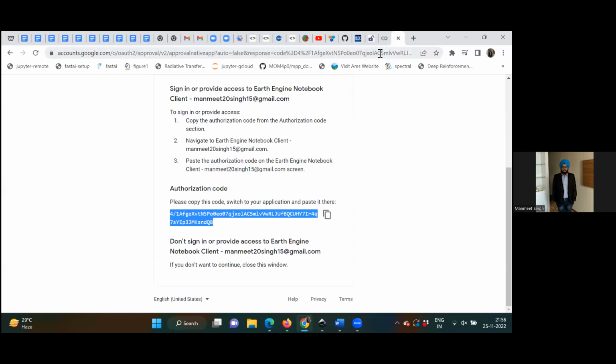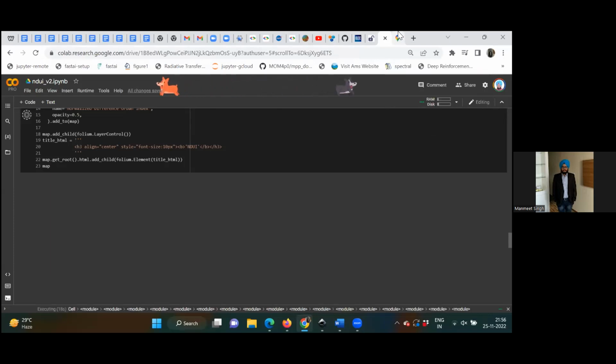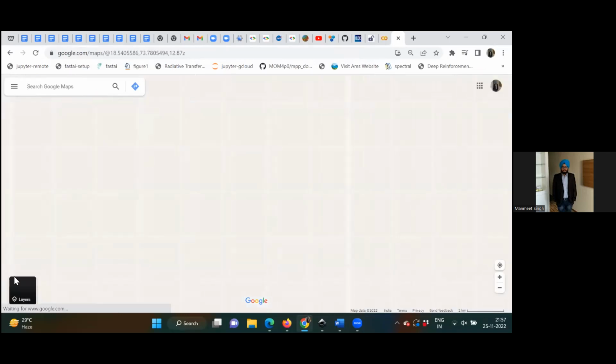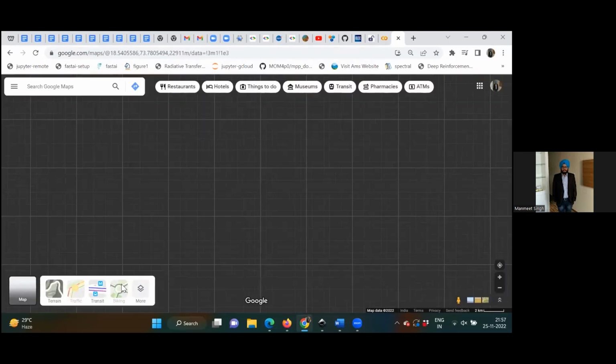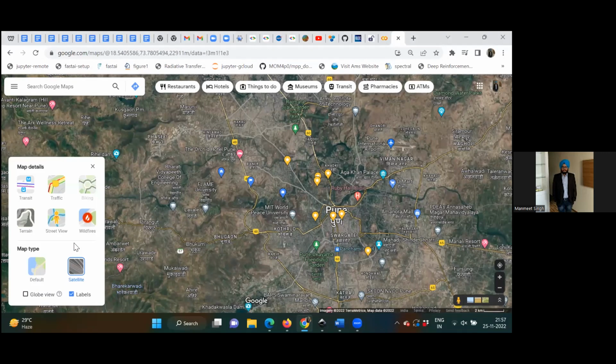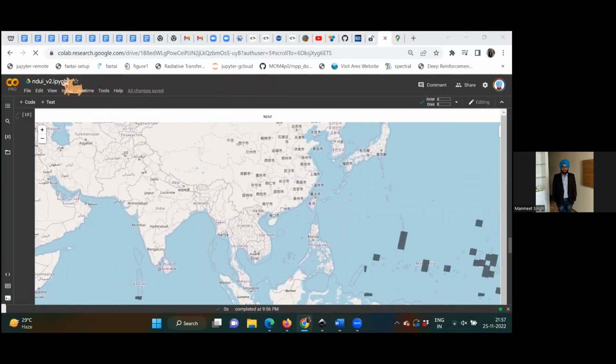I will also open Google Maps maybe, so we can see side by side what our NDUI is saying, and what the satellite actually says. Okay, we have the satellite here, and the NDUI, you can see that it is getting loaded.